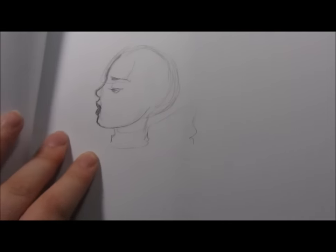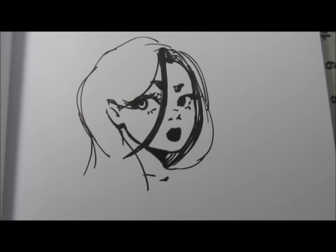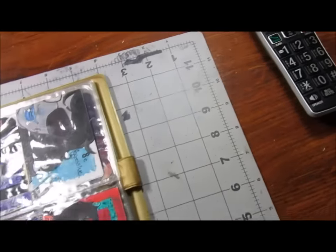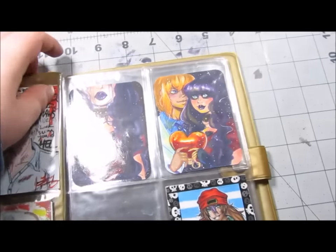I don't even know anymore with this sketchbook — there are sculpture sketches that I did. This is just my derp sketchbook. I think this is the last drawing I did in it. I think I was just taking a Sharpie and drawing whatever in class. And this is my ATC thing — I drew these ATCs, there's a video on them.